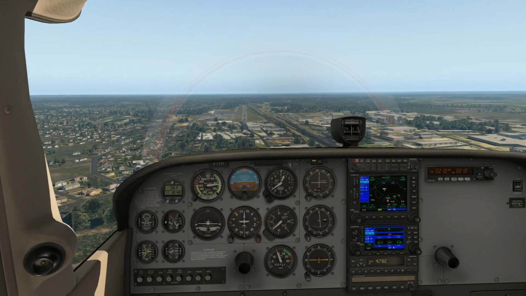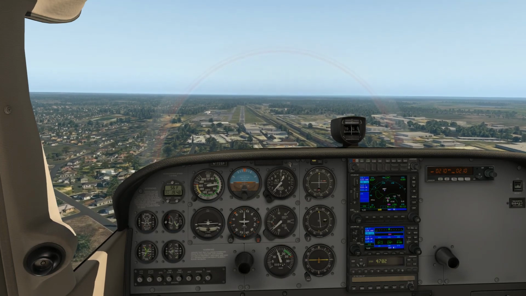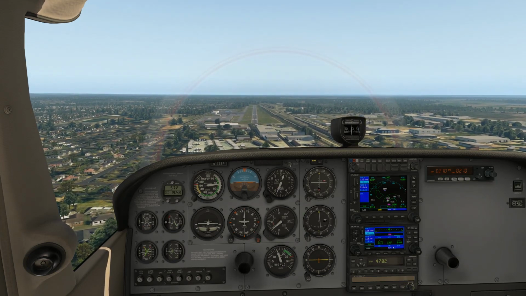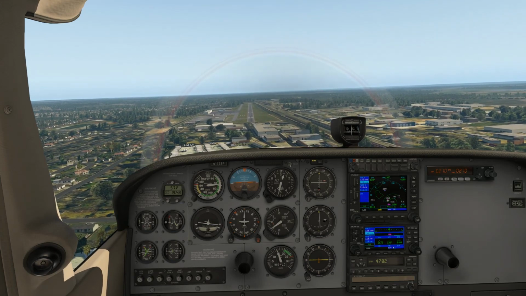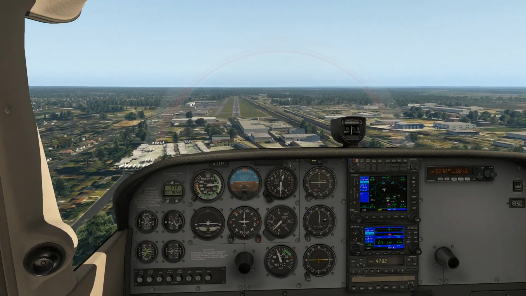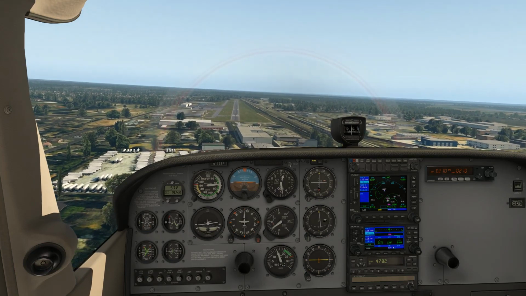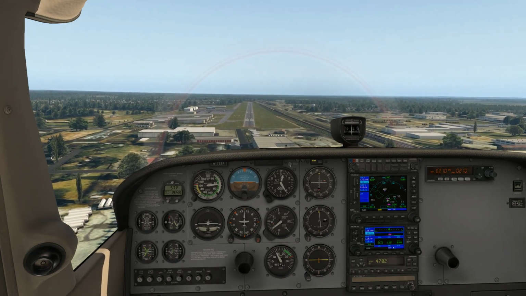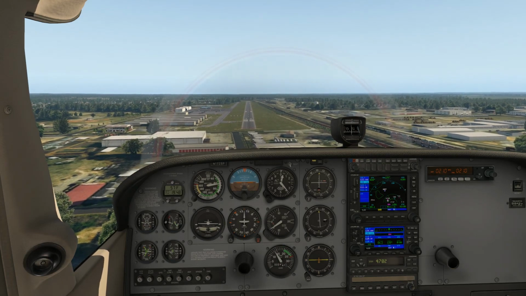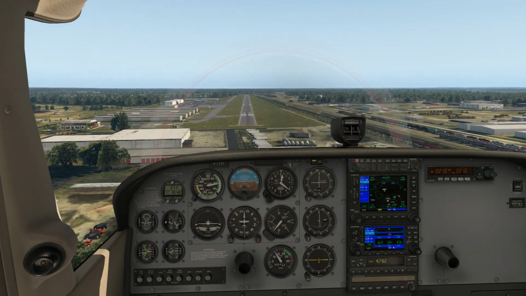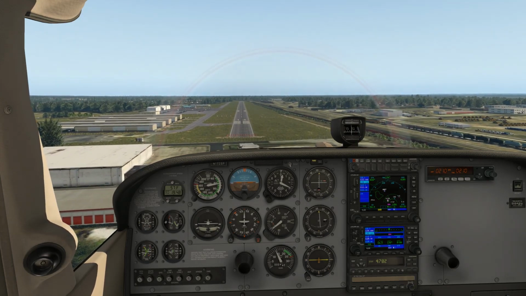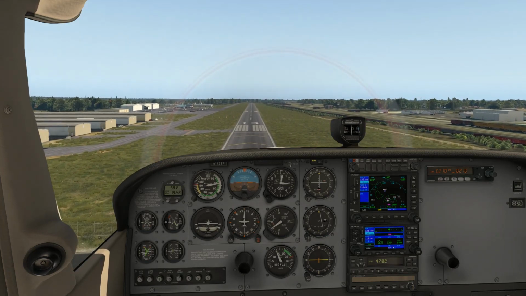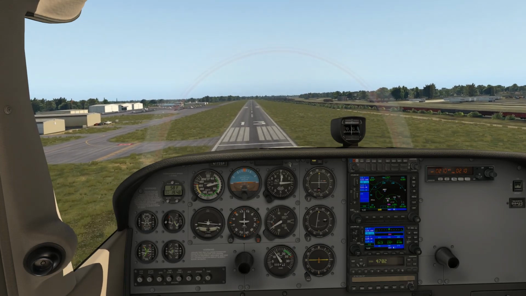And again, patterns are, I think, one of the most difficult things to master in regards to flying just VFR, because there's a lot of things happening all at once. And honestly, it can be difficult to get your patterns perfect. I mean, this is probably one of the better ones I've done recently, and it honestly was not that great. So, there's a lot that can happen, a lot of things are going on. So just keep that in mind. Practice, again, practice. Practice is essential in regards to flying here in X-Plane 11. And especially with your patterns, you really need to practice your patterns. I'm still practicing patterns, and I'm flying. Oh, birds! I'm still practicing patterns, and I fly airliners and stuff all the time.